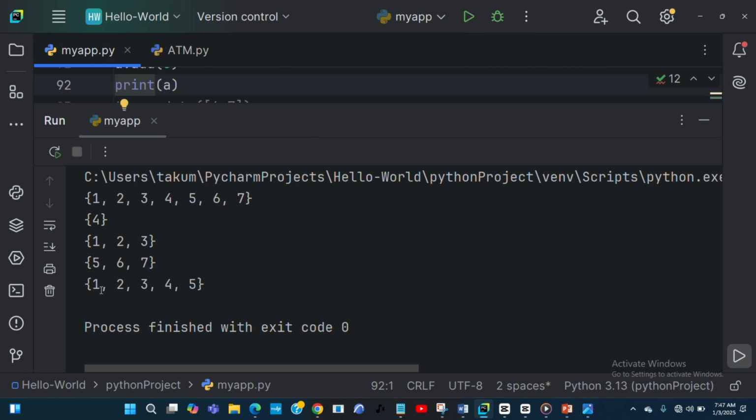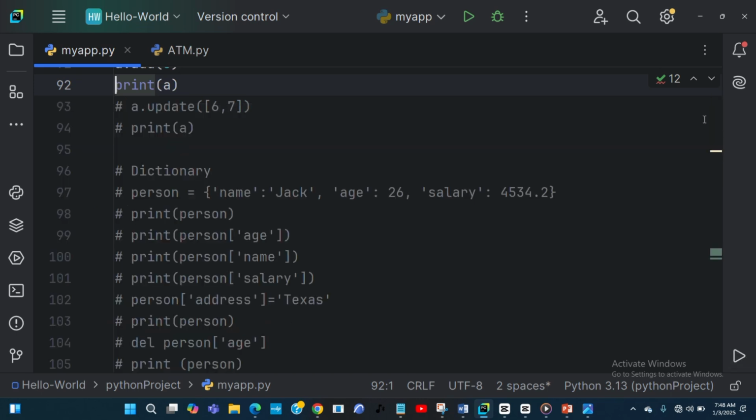You see, set A before was 1, 2, 3, 4. But now set A is having 5, which is beautiful, right? Yeah, that is beautiful. That is why programming is very beautiful. And coming with Python, Python is very, very easy to understand, and it's like English language, which is very beautiful, right?